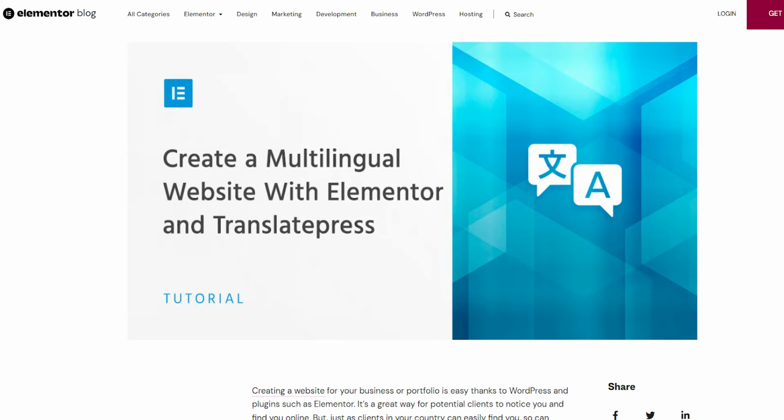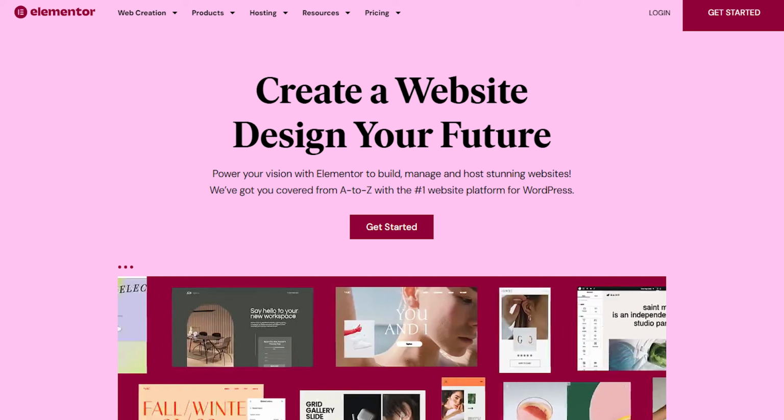Now, number 5, it is multilingual and RTL support. So it does support multiple languages and RTL, which is right to left writing, for creating multilingual websites. And lastly, of course, I mentioned it before, but it is also developer friendly. While Elementor is designed for ease of use without coding knowledge, it's also developer friendly, and it can offer clean code, custom attributes, and hooks for further customization.